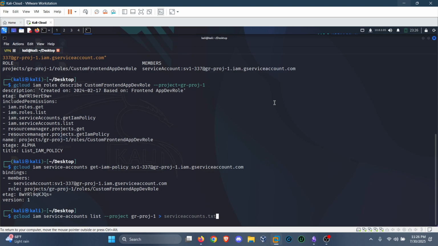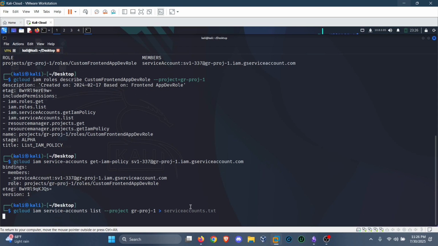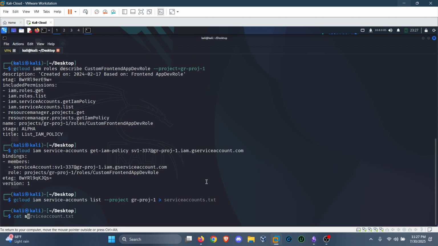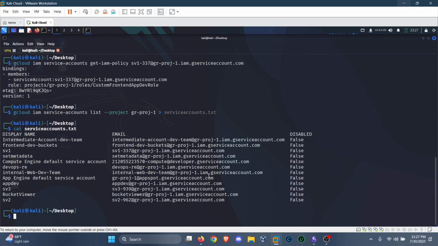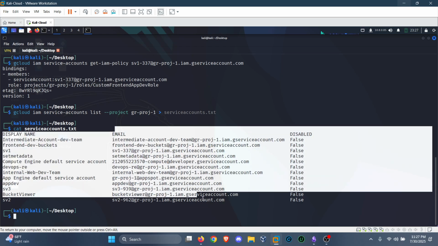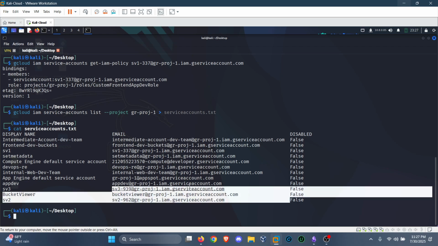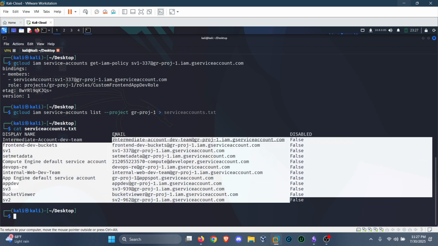And we're going to put this into a file called serviceaccounts.txt. And I think I did that wrong. I should not have done that, because the thing is, we also get the display name and we get the disabled column over here, right? But we only need the email for what we are going to do, which is to enumerate permissions on these service accounts.